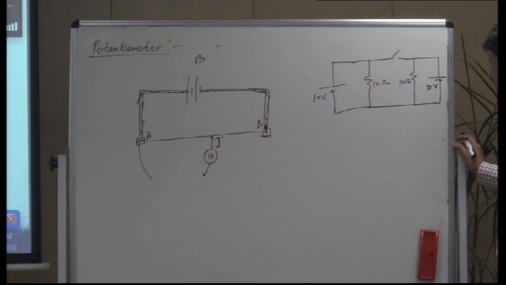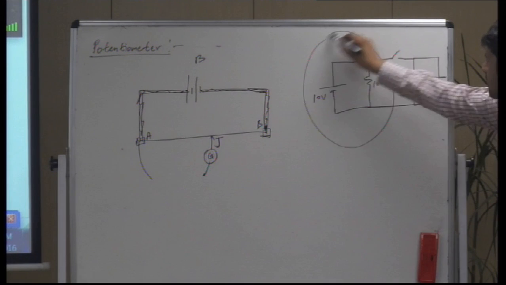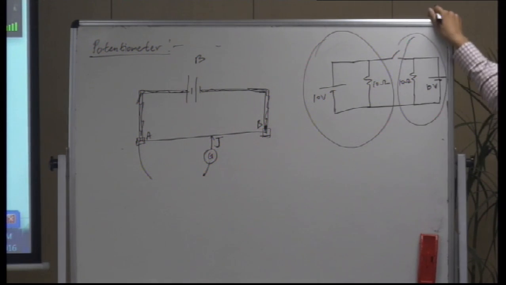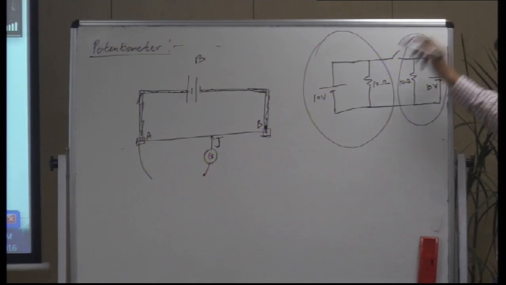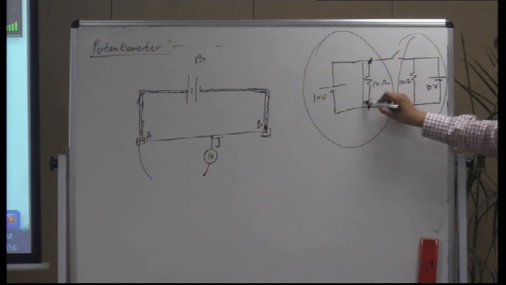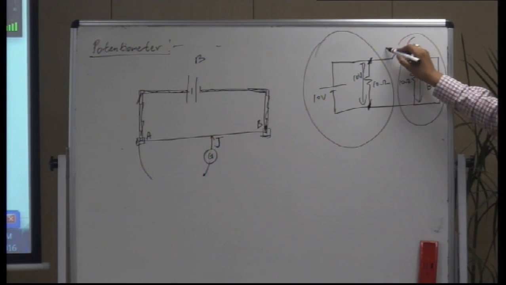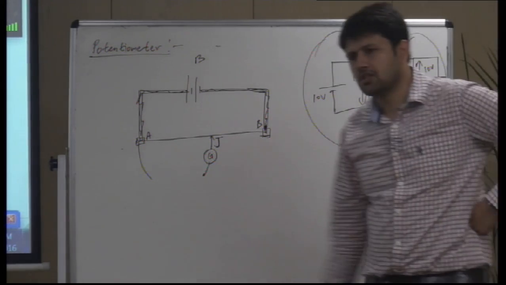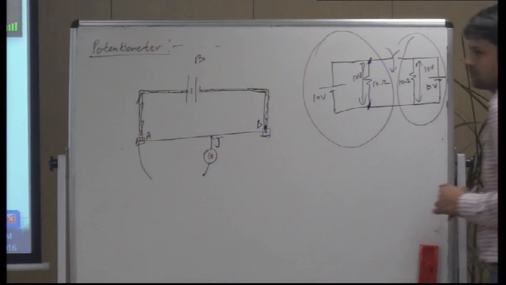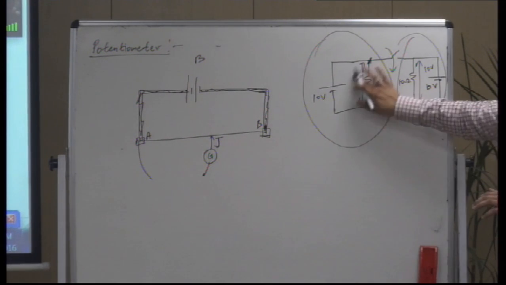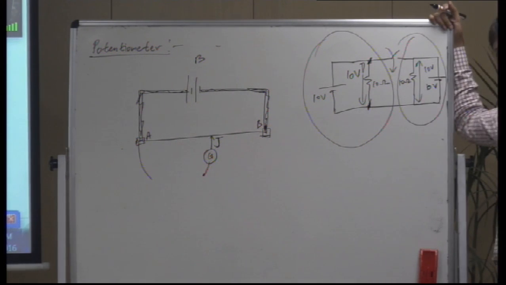This kind of circuit, the switch is initially open. So the two parts, part 1 and part 2, are actually isolated from each other. Both carry independent current. This resistance would have how much potential difference? 10 volt. Even this would have 10 volt. Now, what happens if I connect this? Would there be any change in the current? This is 10 volt and this is 10 volt. If I connect this, would there be any change in current?